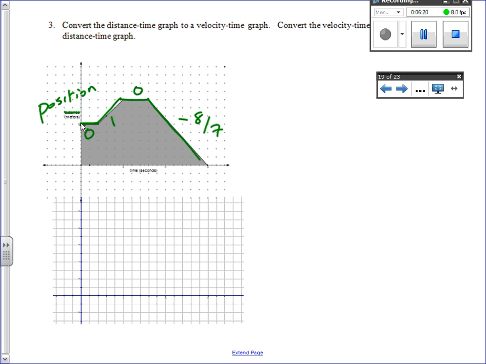What I'm going to do is graph this. I'm going to change my scale to make this a little bit easier to work with. I'm going to call this +1, and again, this is a velocity time graph. Call this -1. This axis is time. I'm going to keep the axis the same, which means that I'm going to look at these same intervals.